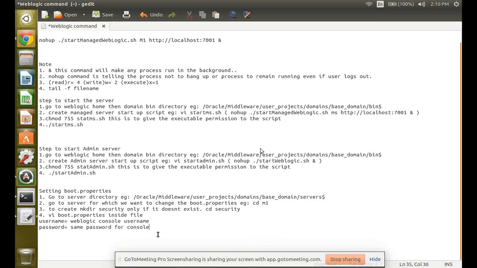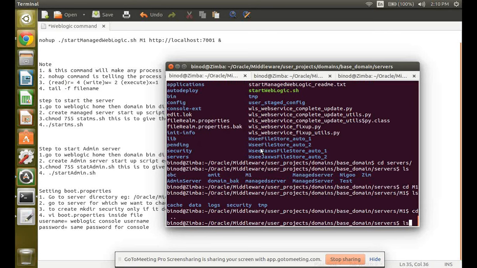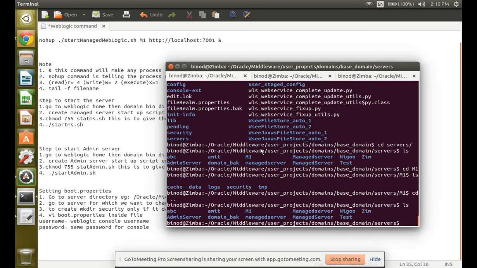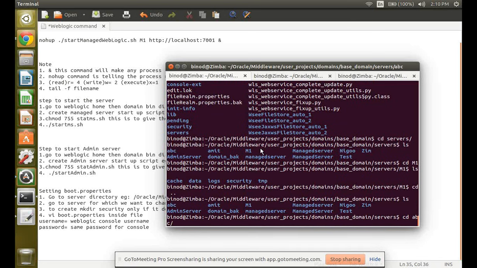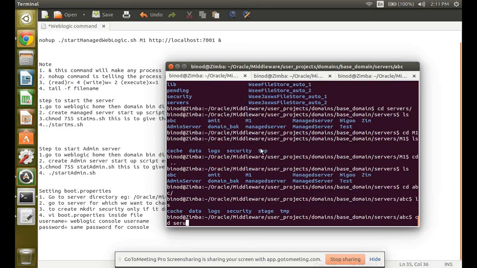Yeah, go to servers in the terminal. Go to the managed server. Now go to the security folder. Why is my tab not working?